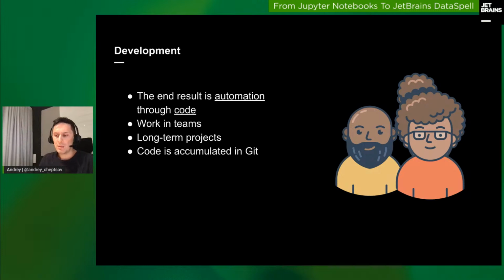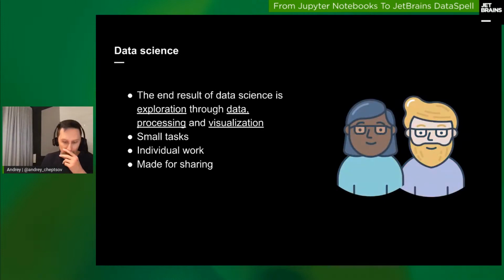So what does the typical process of development look like? Well, we write code, we run it. Sometimes we need to debug the code. We might stop the program and then repeat the process again. So pretty simple. Most of the time, we write code, run the program, and sometimes we debug it. And over time, as the code evolves, we keep it in Git to share with our colleagues, and also with the CI/CD, which we use to build and run tests and deploy the program. So how is data science different?